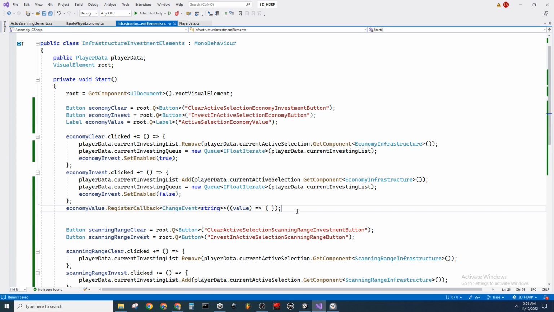So it could check the active selection values and see if they're different, but the other option would be perhaps using a getter or a function, and anytime, wherever the value increases, it also has to update the economy ticker.